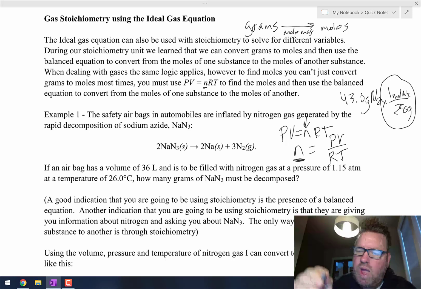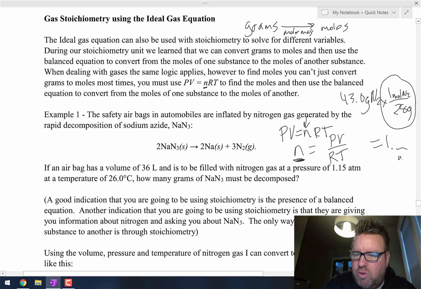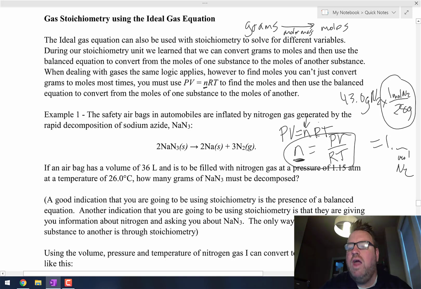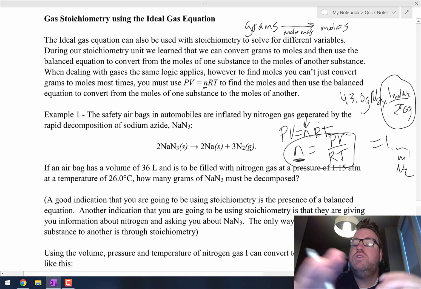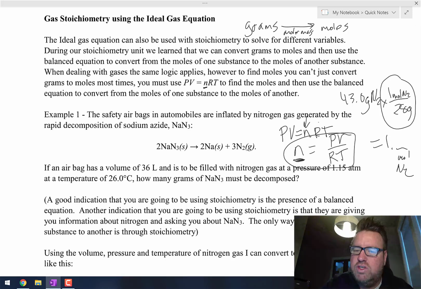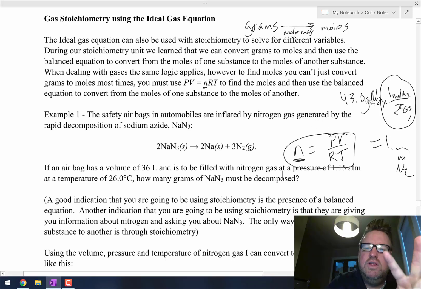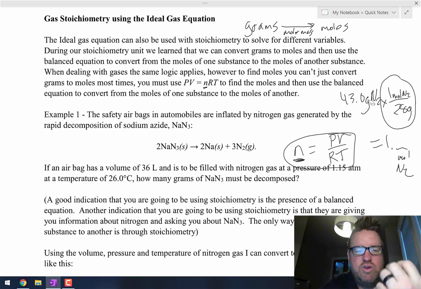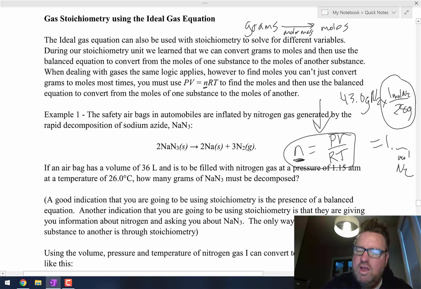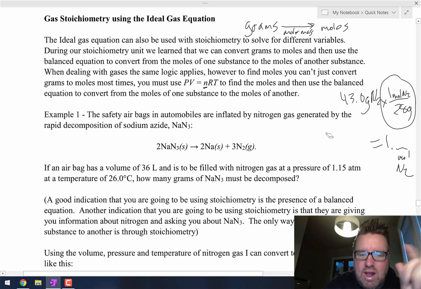So once you have those moles, just like when you take 43 divided by 28 and you get 1 point whatever moles of N2, you're going to take the pressure, the volume, R, and temperature, and you're going to get moles here as well. And then you can use those moles and do stoichiometry, just like you could when we started with grams. So really, there's two different ways for you to get to moles. You can convert grams to moles using the molar mass, or you can use pressure, volume, temperature, and the gas constant, and you can also find moles. Okay, let me show you what that looks like.